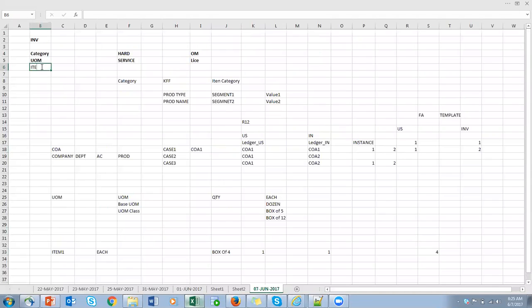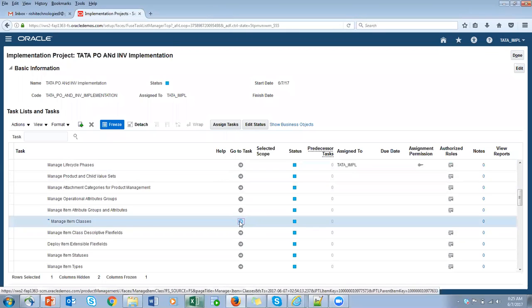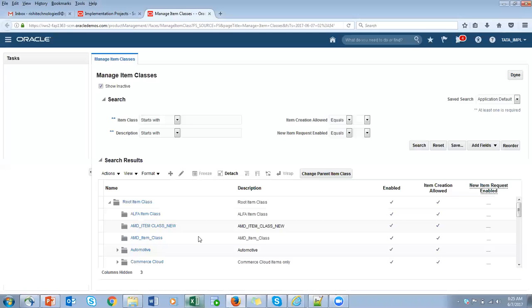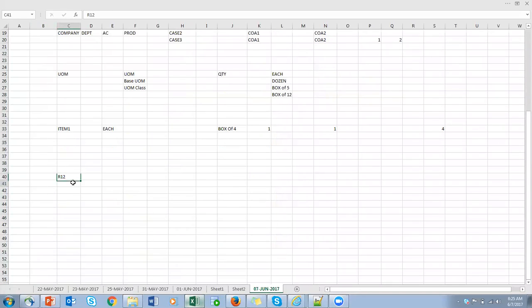See, generally as I mentioned, you can't directly create any item in Fusion. You have to give the permissions by using this item class. Here you have to specify. Oh, it's not working. Anyway, let me first give the introduction for this one. Item class. Generally, suppose in normal, a user has inventory responsibility, he can directly go and create the item, right? But in Fusion, even though I assigned inventory roles to the user, he can't create any item.